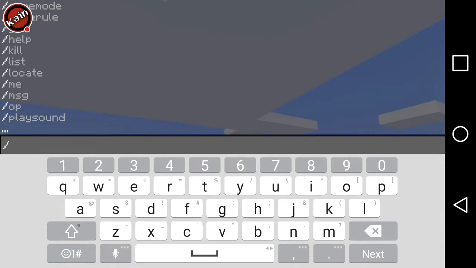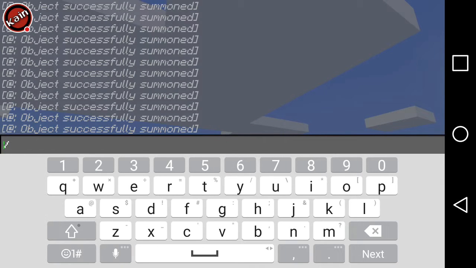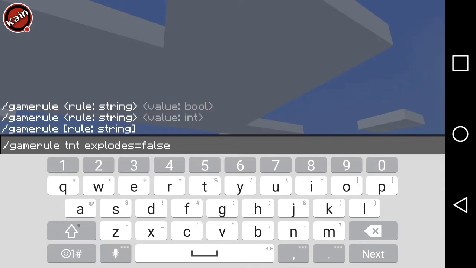Okay, so I've never. I'm gonna try anyway. Game rule TNT explodes, I believe is how you do it. Come on, is that right? Please be correct. Come on. Dang it! Slash game rule TNT explode equals false. I don't know what bool or int means. And I don't know why everything has to do with string.